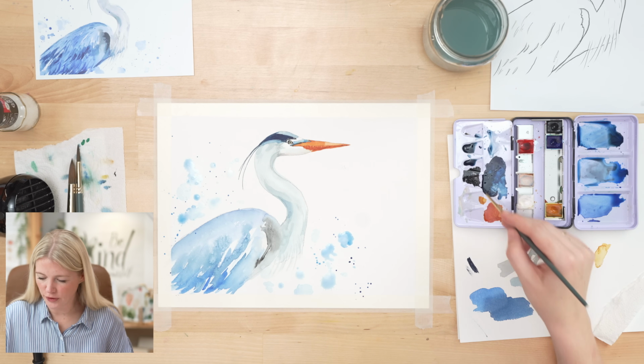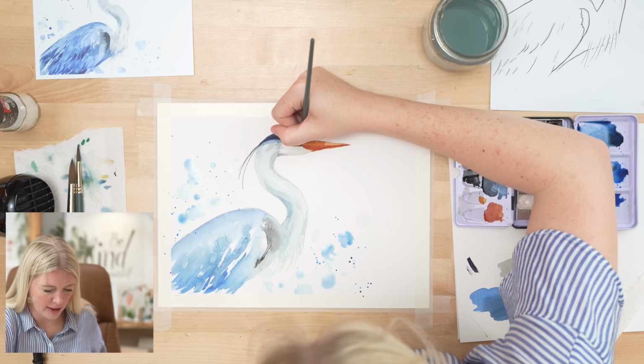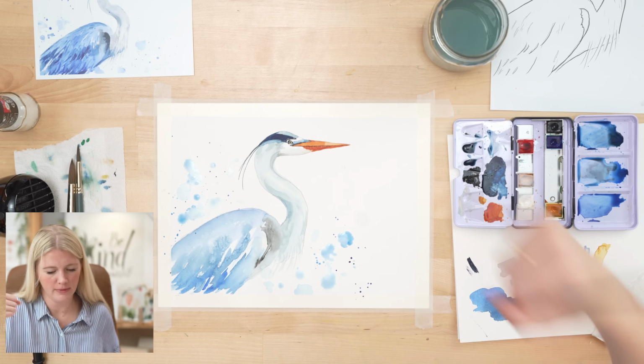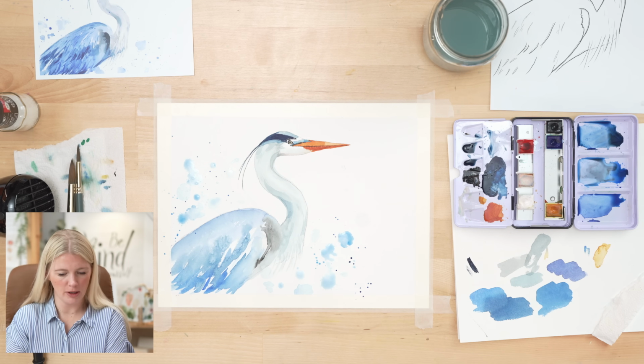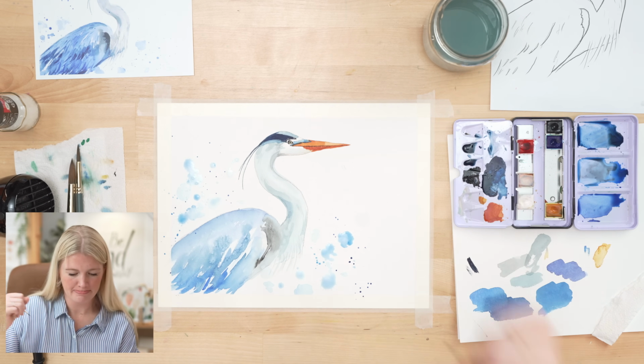And if you want to, you can put in a little bit of a line on the beak right here. So just using like a black or a gray, just if you want to kind of separate the top and the bottom, just like that. Small little hint right there. Okay.